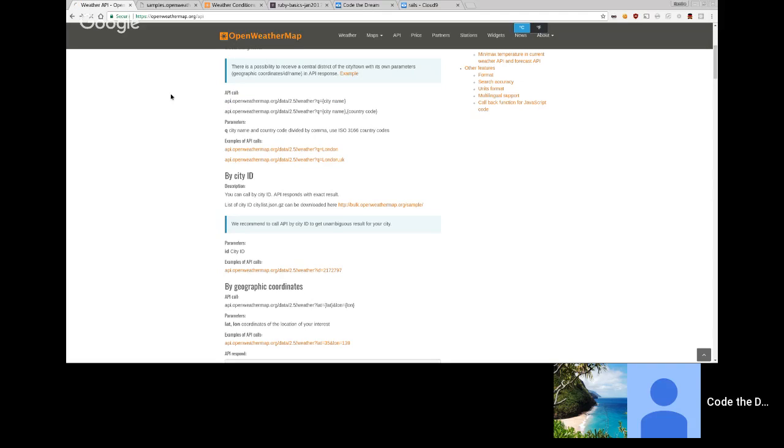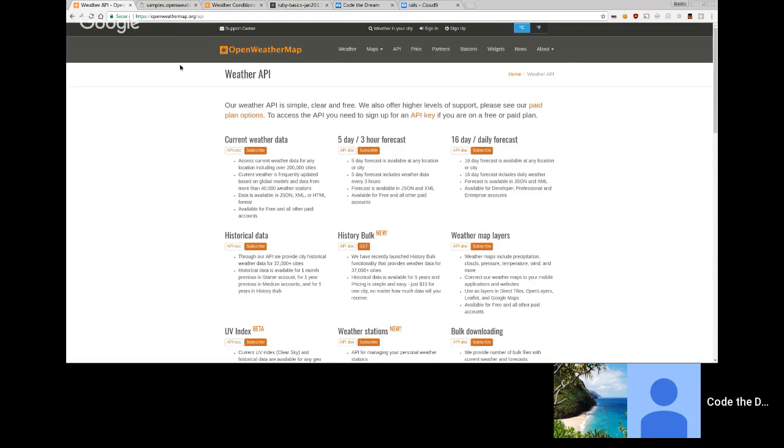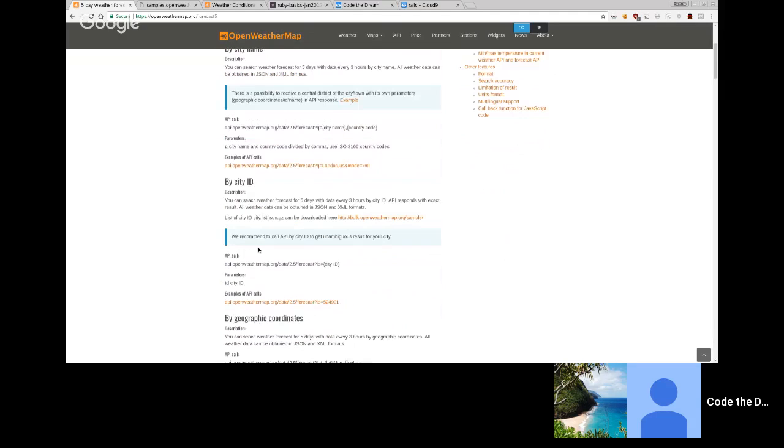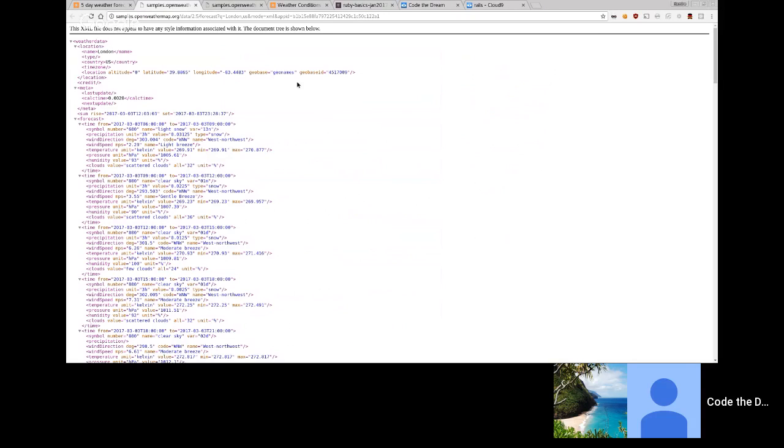So if we look at the 5-day forecast API doc, and then we look at that example, OpenWeatherMap data source forecast, London. So this is XML. I'm going to delete this because we're just going to be doing JSON.